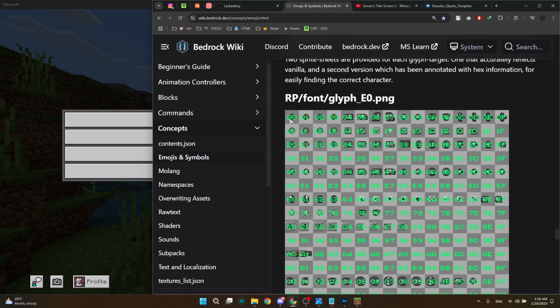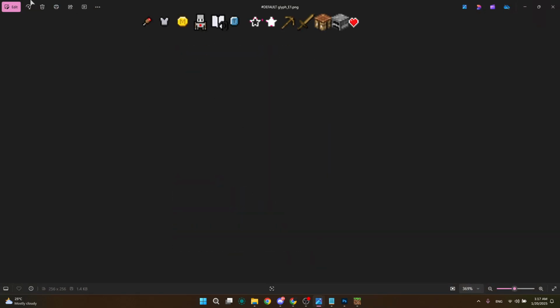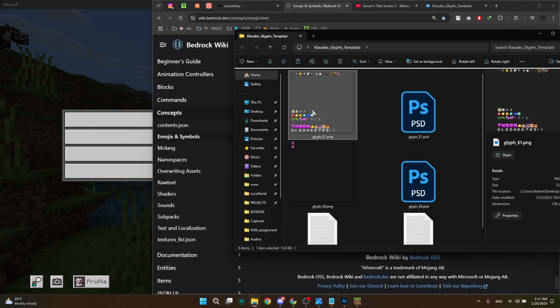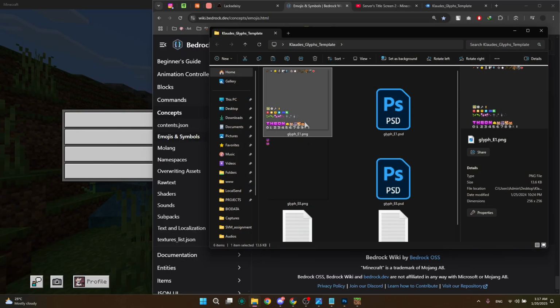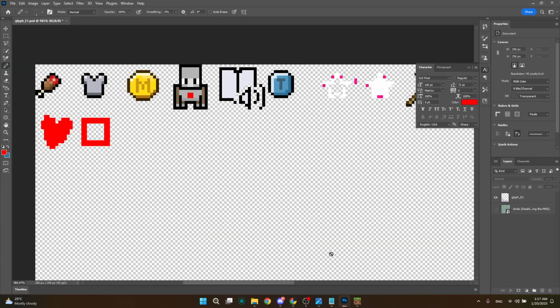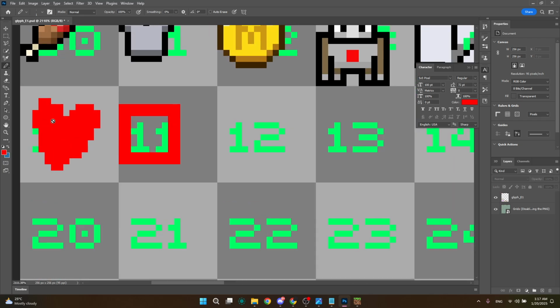Like if your texture is located at grid 00, just type in the texture name, which is E0 for this one, and then type the grid number. But for the E1 glyph, as you can see here, this is the E1 glyph. Where is it at? This is not it. Where is the E1 glyph at? Basically, we want to put the modified texture name, like E1, into the converter, and then find the grid that it is located at. So our custom icon is located at number 10 and number 11.